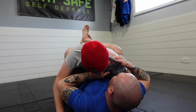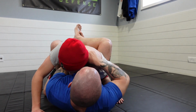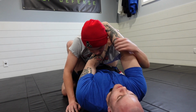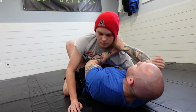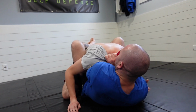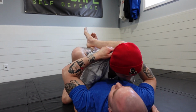Now I can still, same thing. I can shoot, get the cross, thumb in on this side, pull him down. Because if I go to just simply start bringing this arm over the head, he's going to easily utilize his head and just pull down. And if he keeps his head up, I just physically can't get over. So you want to pull the person in and bring this arm all the way around. Now I can come in here and we still get the cross choke. Okay, so that's the cross choke idea.